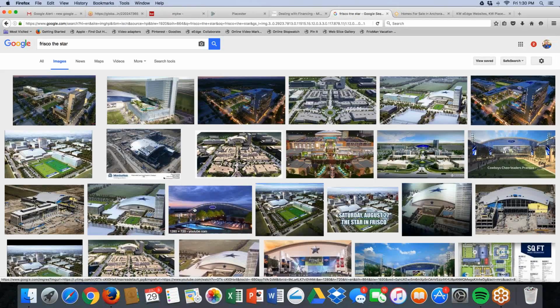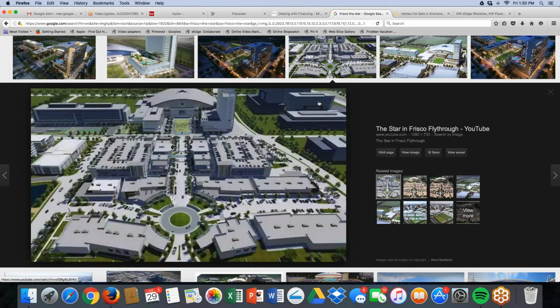What Frisco ISD did is they went to Jerry Jones, owner of the Cowboys, and said, Jerry, if you move your training facilities to Frisco, we will give you the land as long as you give our high school football team access to your domed training facility for Friday Night Lights. And he said, done deal. So they gave them the land. The high school gets to play in this dome starting in August. That's when it opens up.